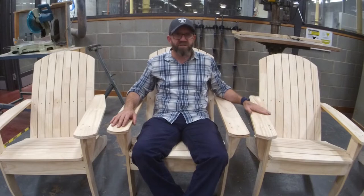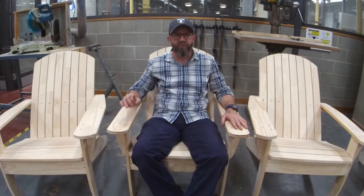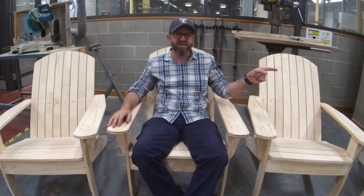Today I'm introducing these Adirondack chairs. Awesome timber project to do. I won't give you too much detail, because that guy knows what he's doing.